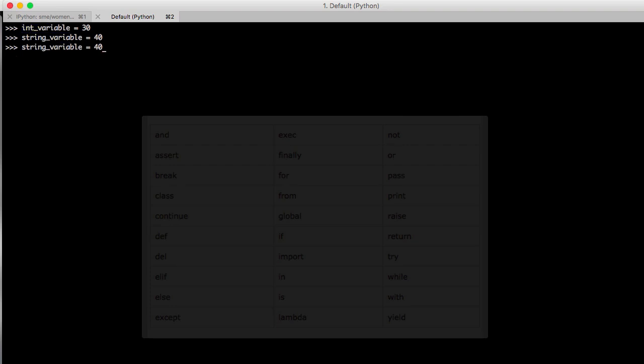Sorry, actually you need to create a string variable with a string value, so that it becomes a string data type. Let's check what we have created. So we have assigned 30 to the integer variable. Let's check the value of the string variable. Hello world. Let's try to add these two.